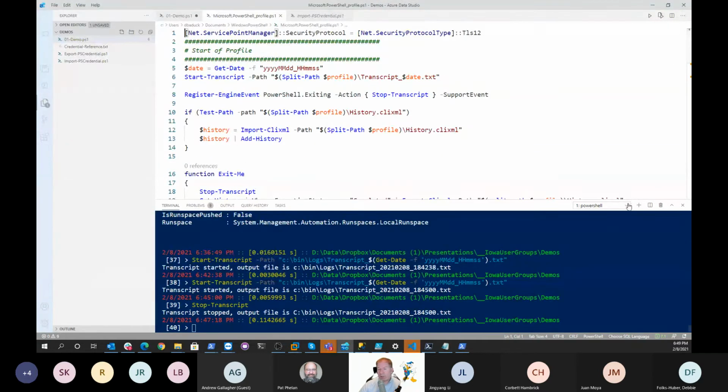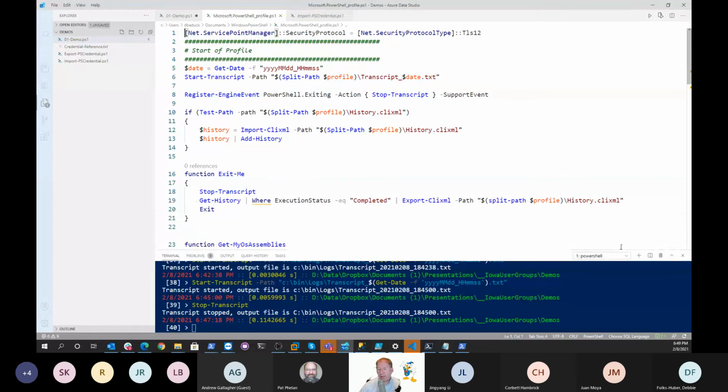And here's my profile. So we'll scroll this down a little bit so we can see. All right. So I'm going to quickly run through. Notice how I have TLS 1.2 already put in place, just in case it goes crazy. And if I copy this profile, even if I am already on TLS 1.2 because I've battened down the hatches on my machine, it still doesn't hurt me at all to have this declaration.